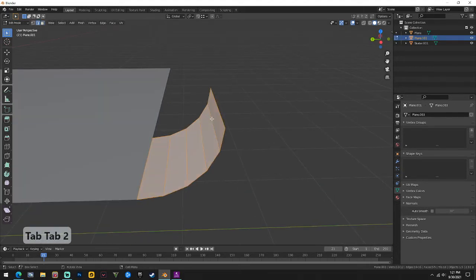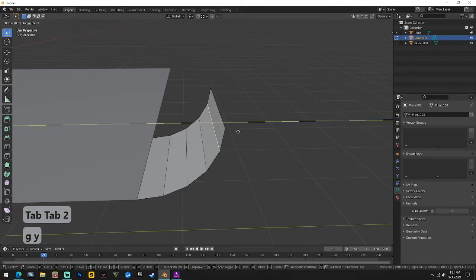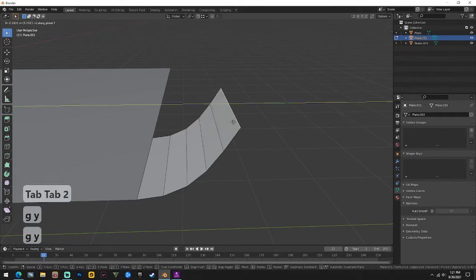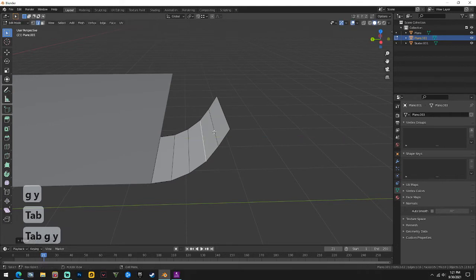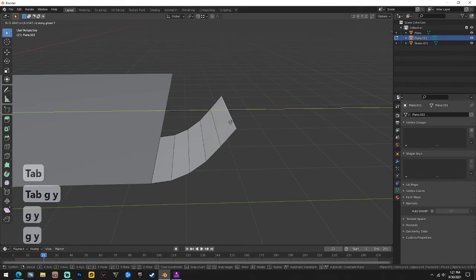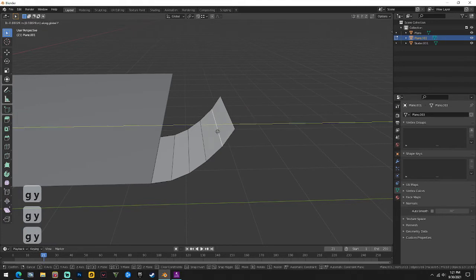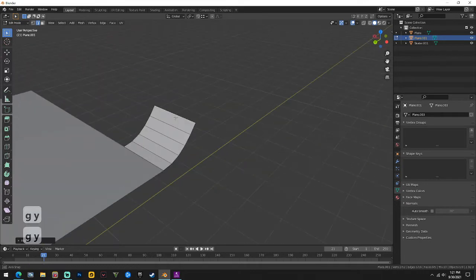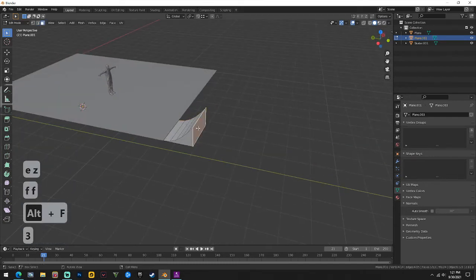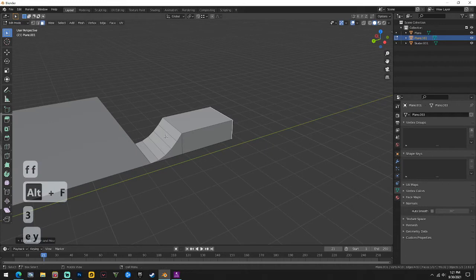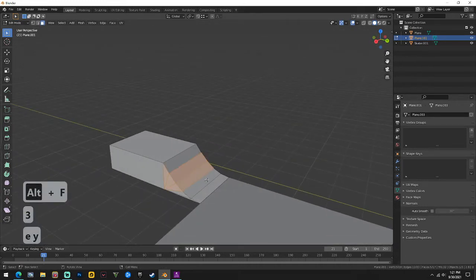So then another thing I like to do is I don't like how the quarter pipes come out, so I always bring that in more, and then this one like that, depending on how steep you want it. I like to have mine more like a mini in a way, to where it doesn't have much launch to it and it has more ride to it. And then you can do a few things. You can just go like this and make faces, and then extrude this out like that. That way you can separate stuff.